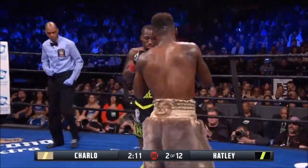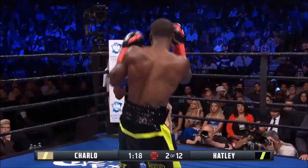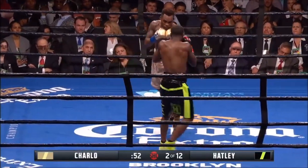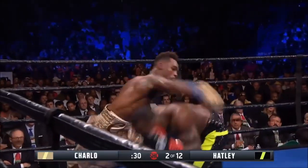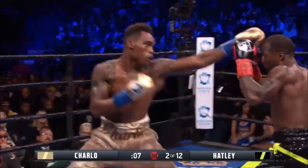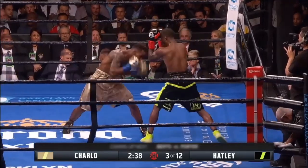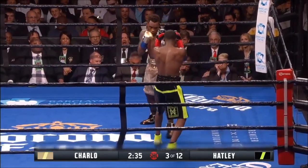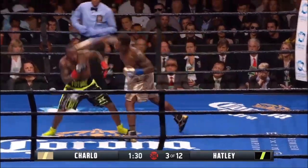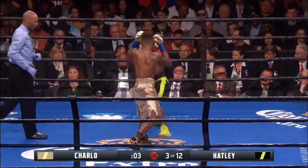Charlo can stay sharp. There's a good one-two right through. The second round. Hatley gets stung — Hatley lunges in with another left hook that was blocked. These opening rounds, both of them just trying to fight off the ring rust as Charlo caught him. Nice left hook ripped to the body by Charlo. Hatley has remained orthodox as he takes the ladder. Down goes Hatley for the seventh time in his career, in round number three.